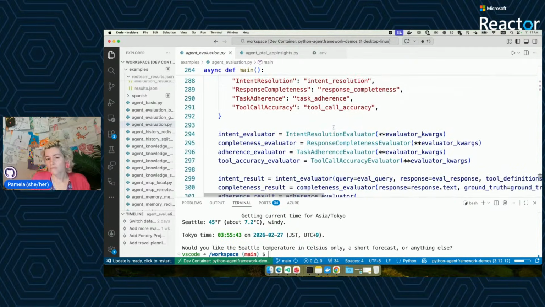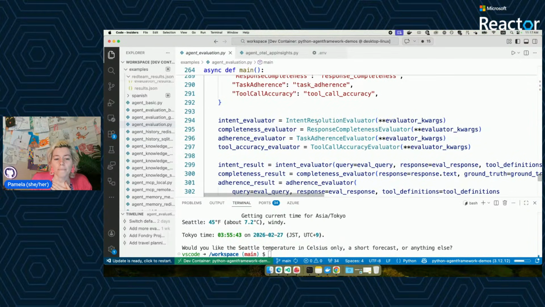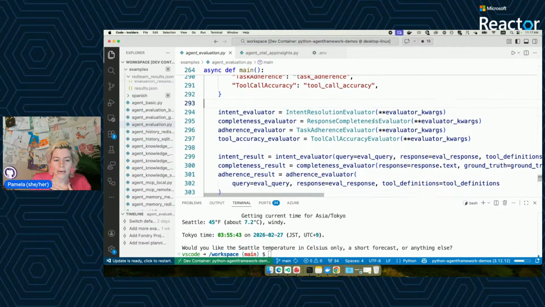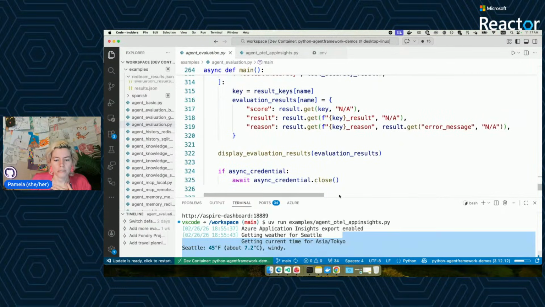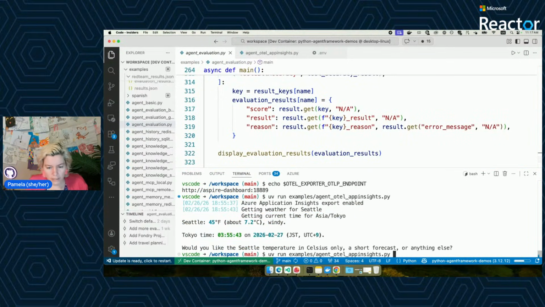So if you do try running this in GitHub models, you may get a token capacity error. So just let us know. We might be able to help you work around that with GitHub models, but this does use a lot of tokens. It does take time. So we set up all those evaluators, we look at the response, and then we just tally those up. So let's go ahead and just run that.